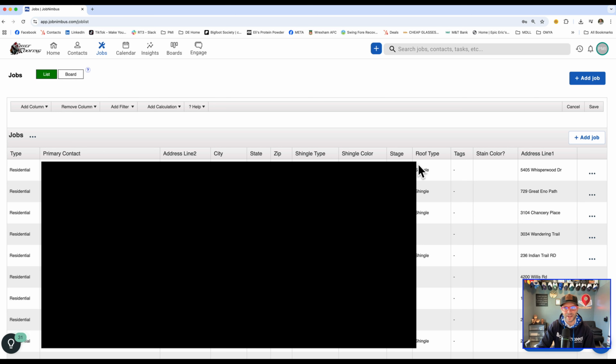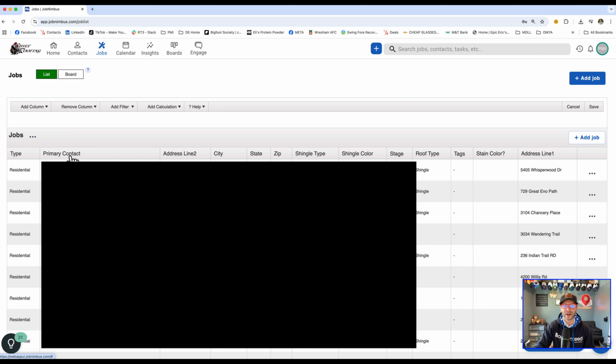And then, if you categorize things like roof type and roof color and shingle type and shingle color, and you've taken the liberty to categorize all that, Job Nimbus is really good with customizations. Feel free to provide us that information, or moving forward with Job Nimbus, include that information by creating custom categories to match Project Mapits. And once a month, you can send us a spreadsheet and we'll update it for you.